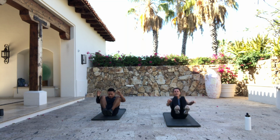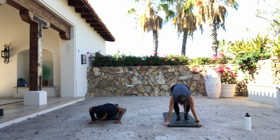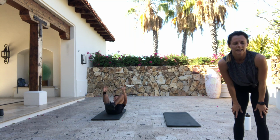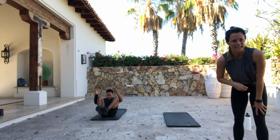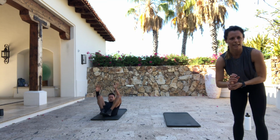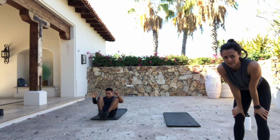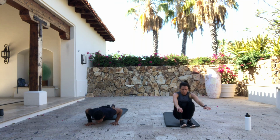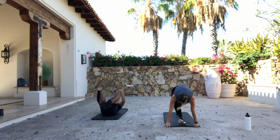They'll start to get tired. But I want you just to keep thinking about really lifting up through your pelvic floor muscles. Okay, so as if you're trying to stop the flow of your pee, that's the best way to describe it. Those are your pelvic floor muscles. So stay engaged in those muscles. One last one right here. Last push-up.